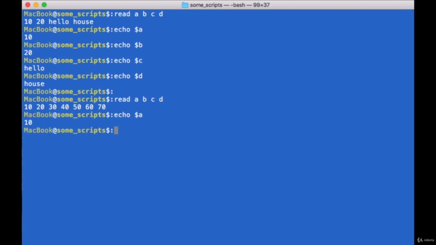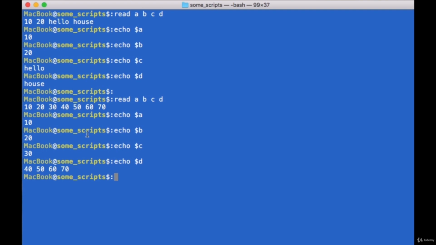In the first three we don't have a problem. The first one is 10, the second and the third are okay. And for the fourth one, what happened is that since it interprets this as the last one, when I give the program these values, it interprets all of this as the fourth one, because I told it, hey, you're going to get 4 variables. So it interprets 1, 2, 3, and then for the system the rest must be the fourth one. So the fourth variable, d, is given the value of all of this.